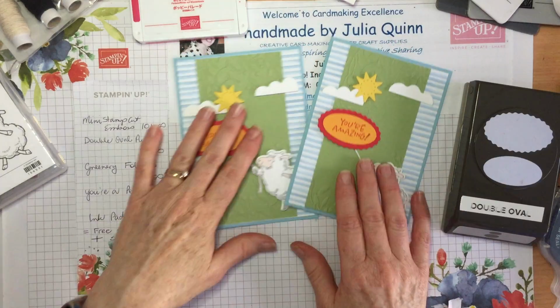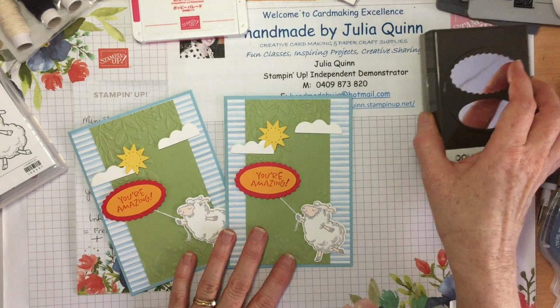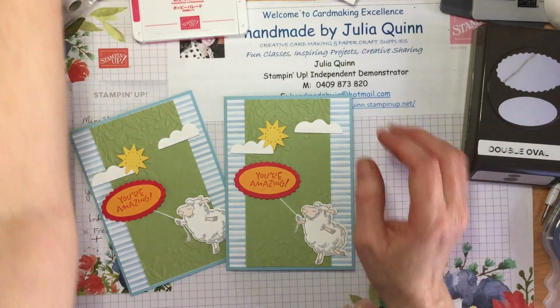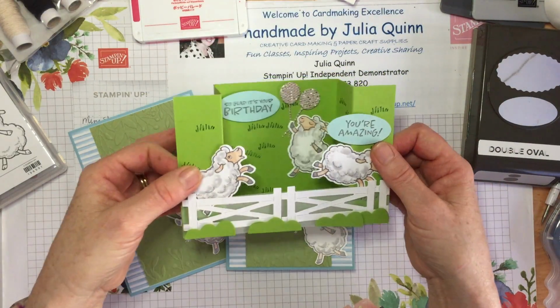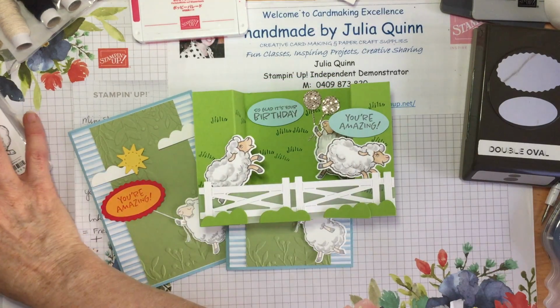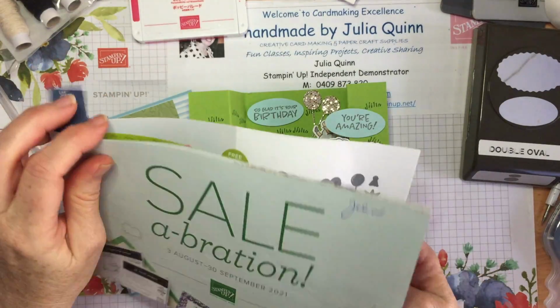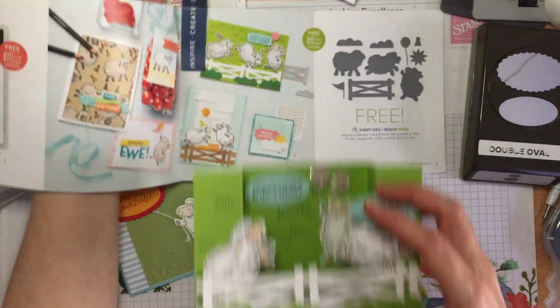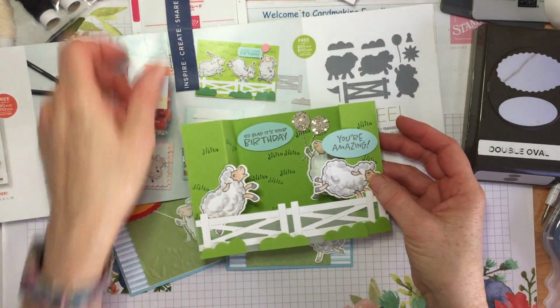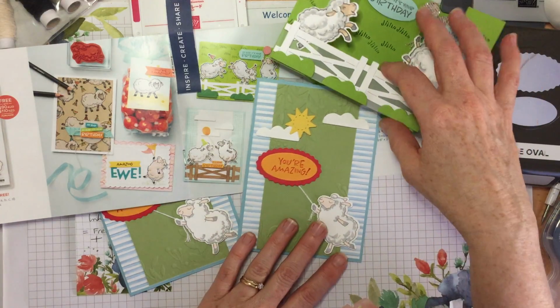Because look at what you can make. Want me to show you some other projects I've done using these? This little card here is a bridge fold, and I've cased that straight from the catalogue. You can see my inspiration here. There you go, there's my inspiration for that card, and there's my inspiration for that card.